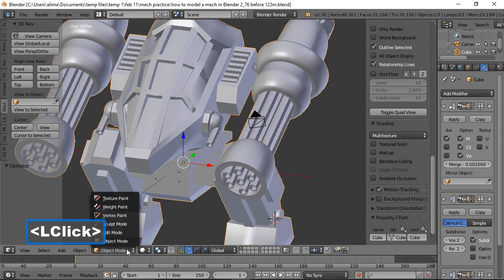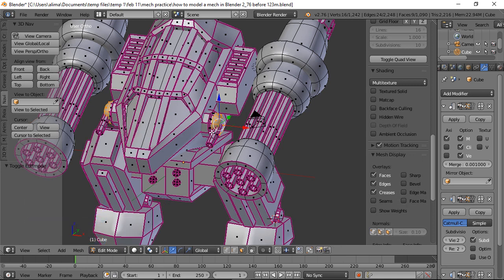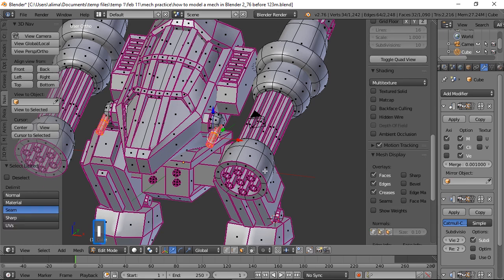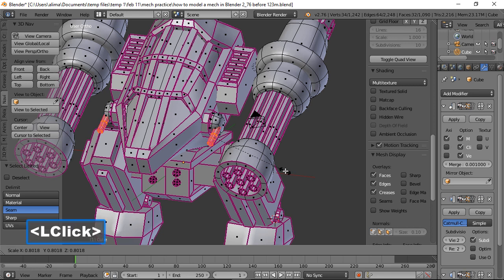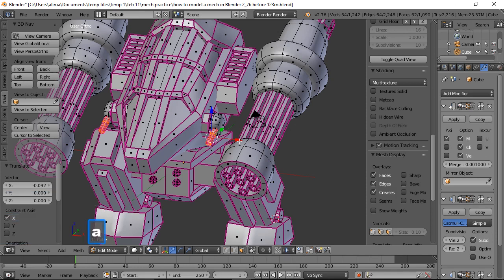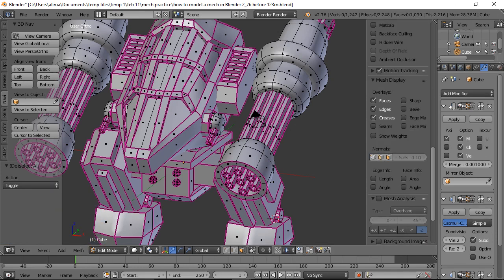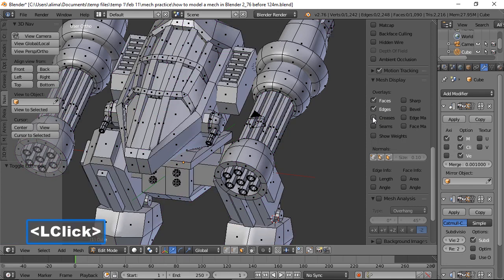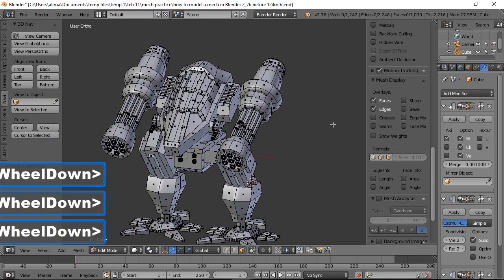Okay, I'm going to click here, go to edit mode. I'm then going to press A to deselect. I'm going to hover here, then press L. I'm actually going to press S to scale this down some. Left click to lock in and push this in a little bit. There we go. Then I'm going to press A to deselect. Okay, so we're done with our modeling as well as our hard surface modeling. So I'm going to uncheck where it says Creases right here, it being Blender. Then I'll roll the mouse wheel to zoom back.